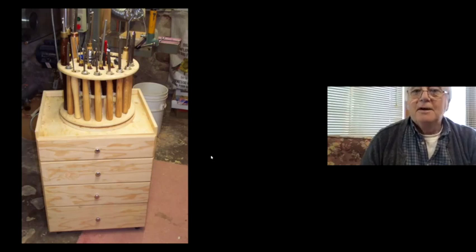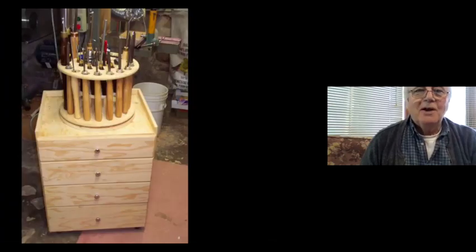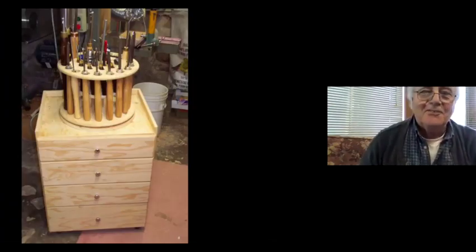I know a lot of people don't like carousels with tools pointing upwards, but I've only stabbed myself a couple of times in 20 years and nothing dramatic. So it's worked really well for me. Looks a little dangerous reaching in the middle for those tools. Yeah, well, if you arc in from the top, you learn your lessons pretty quick.